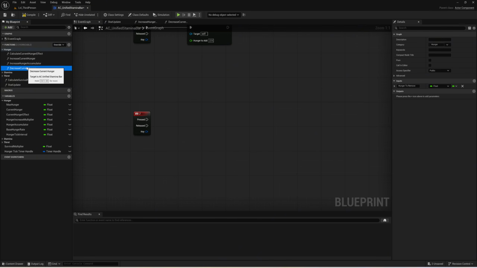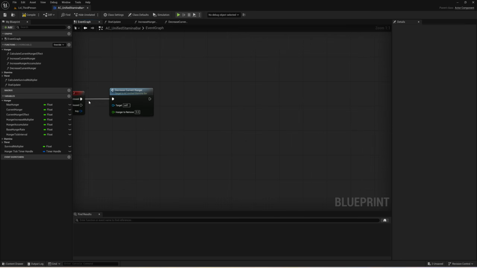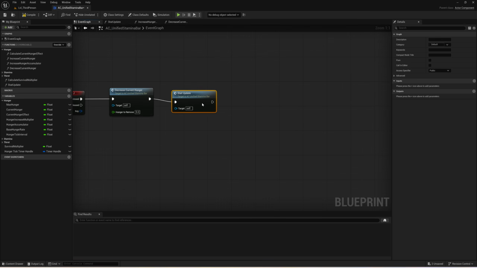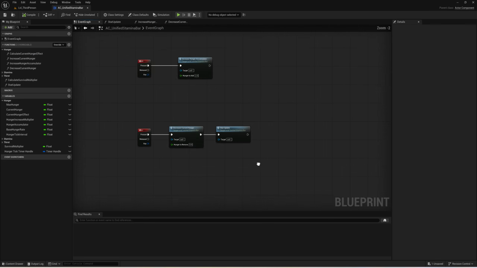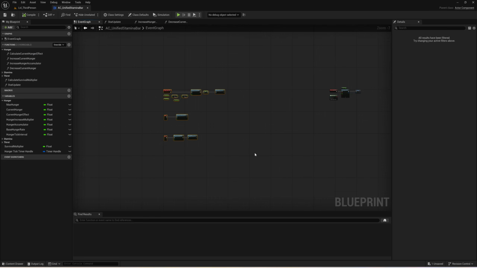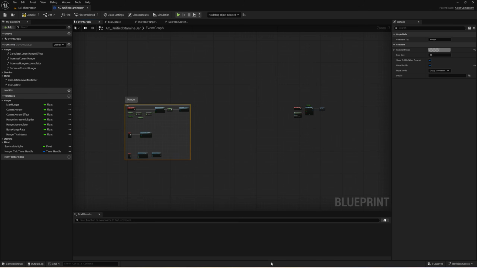We're going to add the decrease current hunger to our hunger category of the functions, drag this in, we'll just, you know, put that to 5. And afterwards we have to call stat update. Because we just decreased our hunger, this means that we can now use more of our stamina bar, and to be able to calculate that, we need to call this stat update function to update all of those values. Comment all this and just call this hunger, so we know that this is our hunger section. Very nice. Compile and save.